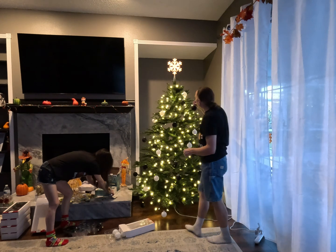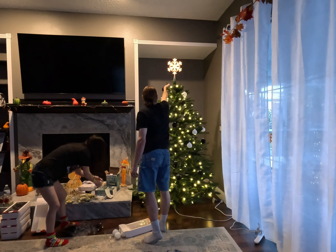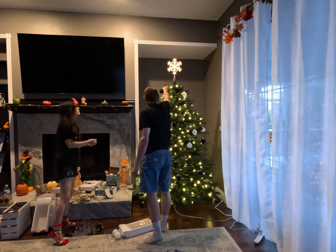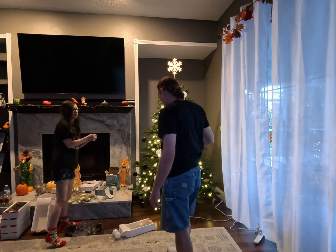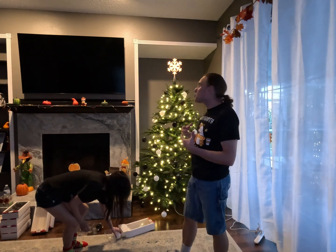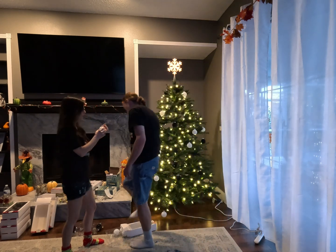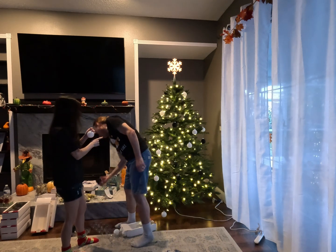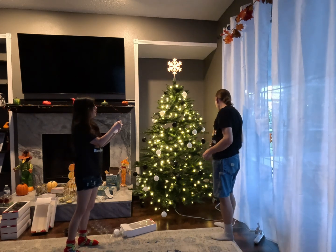See, now my only complaint when it comes sometimes to trees is the top. They have to make ornaments smaller so you can put them on the top. Oh, that fit. It's like once you start getting to the top, it's kind of hard to put the ornaments on because they're either too big or too heavy. So if they're too big, they look like they're just basically sitting right there. I'm sorry to interrupt you, but I think if we look in the garage, there's a box that you got of smaller black and white. Oh, yeah. So maybe we should do those around the top.